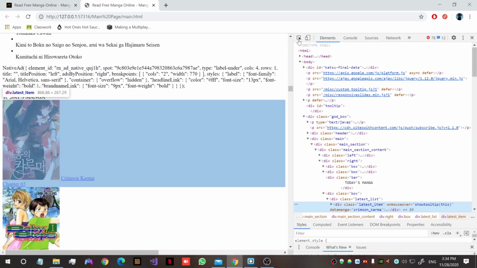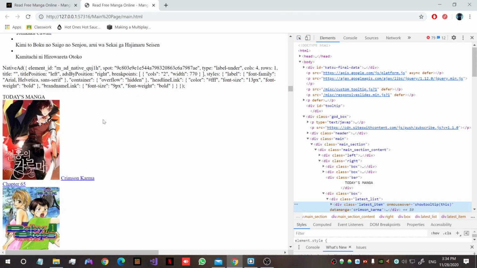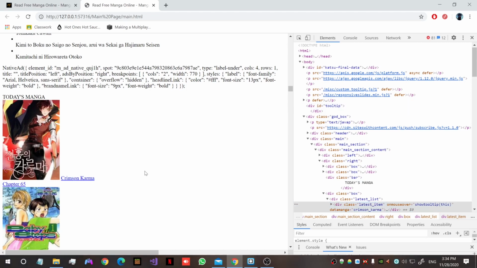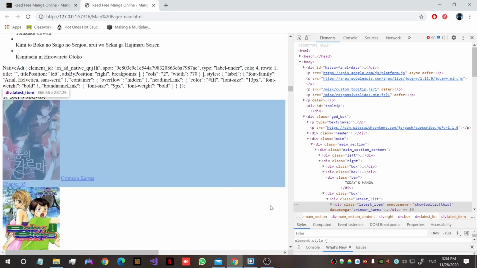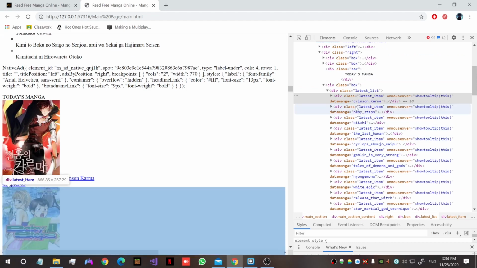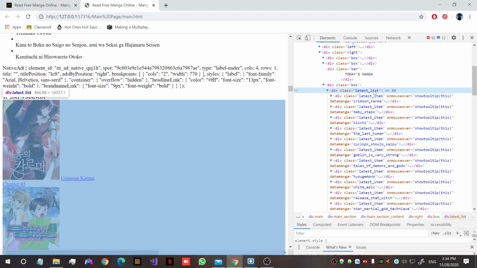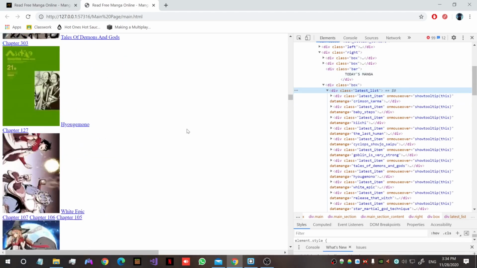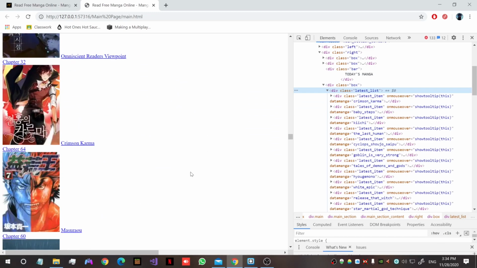You want to inspect it if you're using Chrome. If not, you have to use your developer tools. You can use Control Shift I for Chrome, right click, or an inspect tool. If you have a keyboard, I'm pretty sure one of the F keys also does it. So over here, this is what you call a class. It's an identifier to be able to link back to a specific tag on HTML. It's like HTML 101. So over here, these are all the ones that are out.